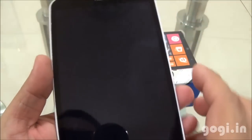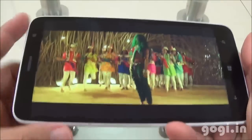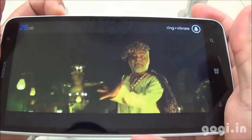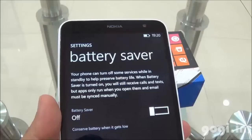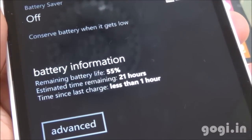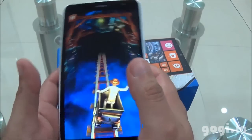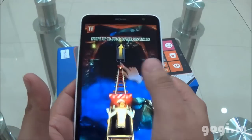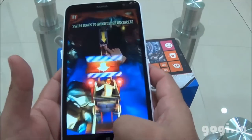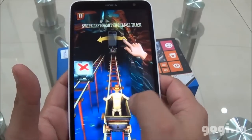I am now going to play a 1080p video. The sound is very loud and the videos are playing very smoothly. Here is the battery saver app that will help improve battery life. This handset has a 3400 mAh battery and the current battery level is 55%. Here is a game that came pre-installed — Rail Rush, similar to Temple Run 2. The hardware is powerful and it can play many high-end games.